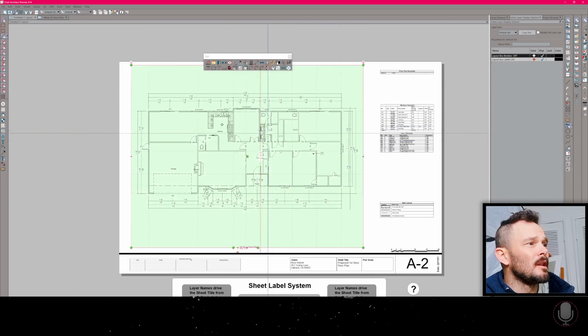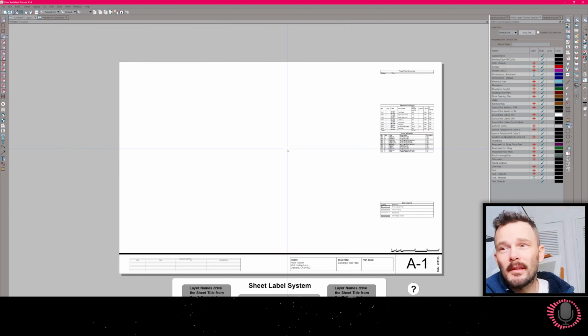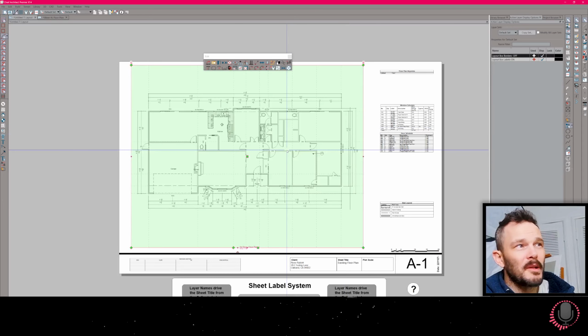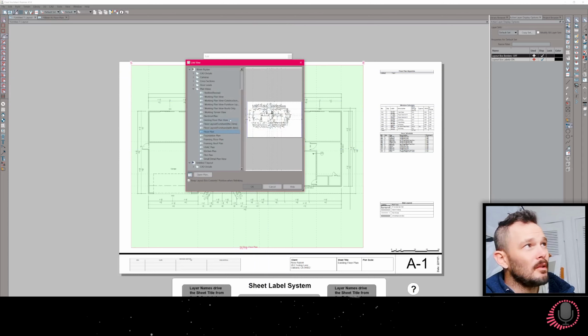So what I expect you to do from here is copy this. We're going to copy this. We're going to go back a page to that AB. We're going to paste hold position. Now we know the two views are lined up. Next, I will relink this view, and I'm going to look for that AB file, and I'm going to get into that plan view and look for that floor plan. There we go. Now we're showing our existing floor plan.